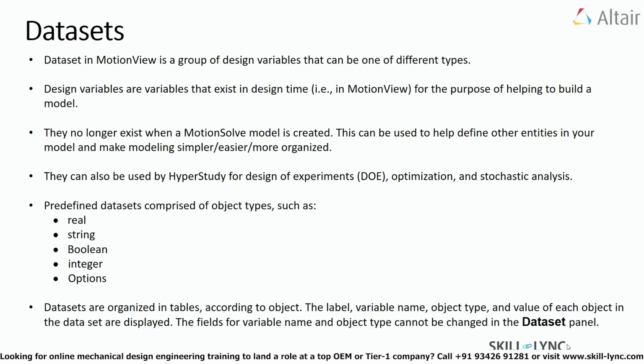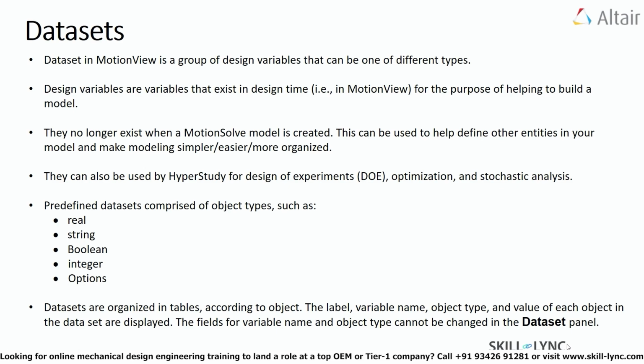It can be of different types. Design variables are basically variables that exist in the design time in MotionView for the purpose of building a model. They no longer exist when a MotionSolve model is created. This can be used to help define other entities in your model and make modeling simpler, easier, and more organized.